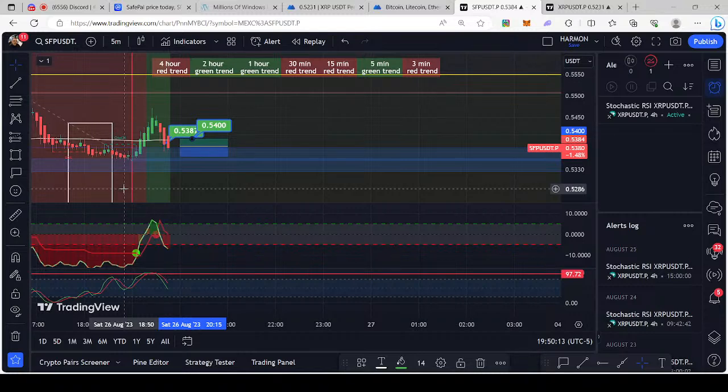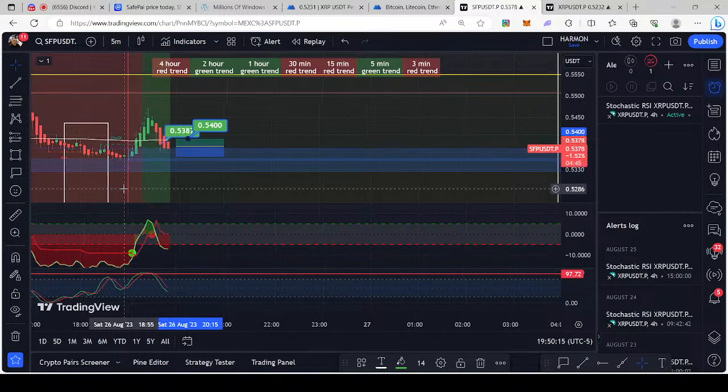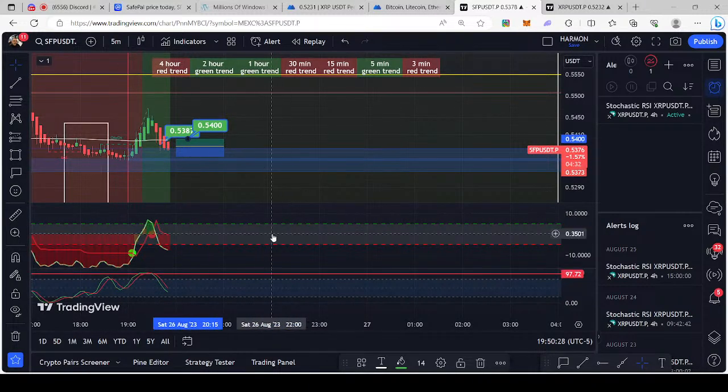So the 54 cents is kind of our stop loss area, but it's also a good area to be if you're higher up and you got the early entry. That's what you're looking for here. Now you're just waiting for the trends to start falling in line, right? So the 5 minute green trend needs to go red, and then from there it just starts to pull down.